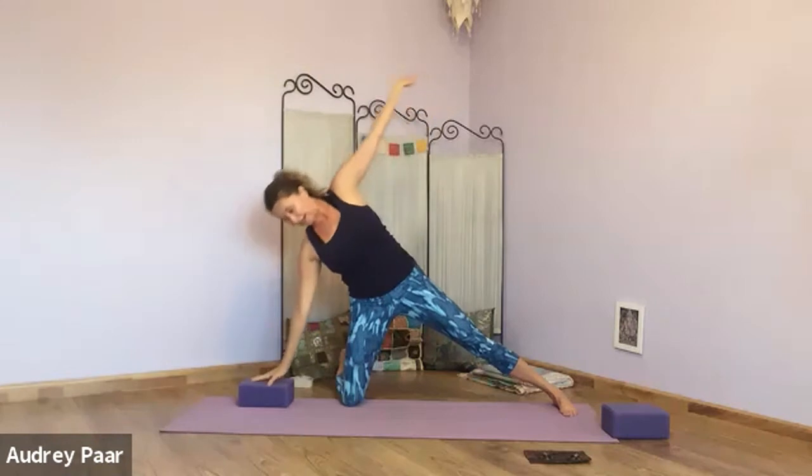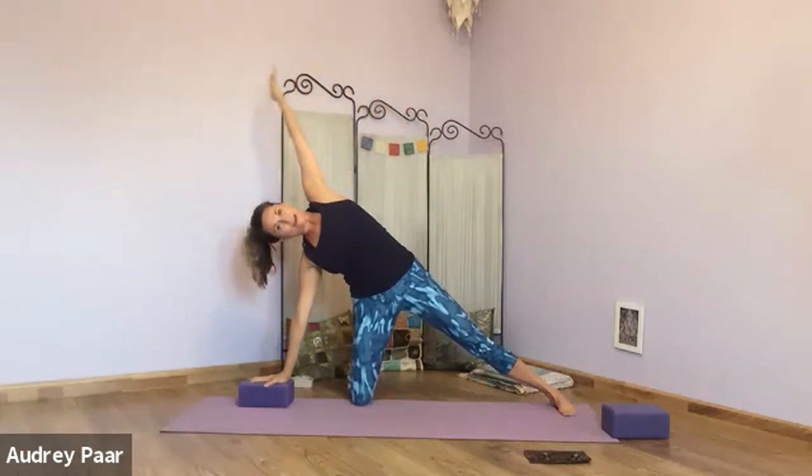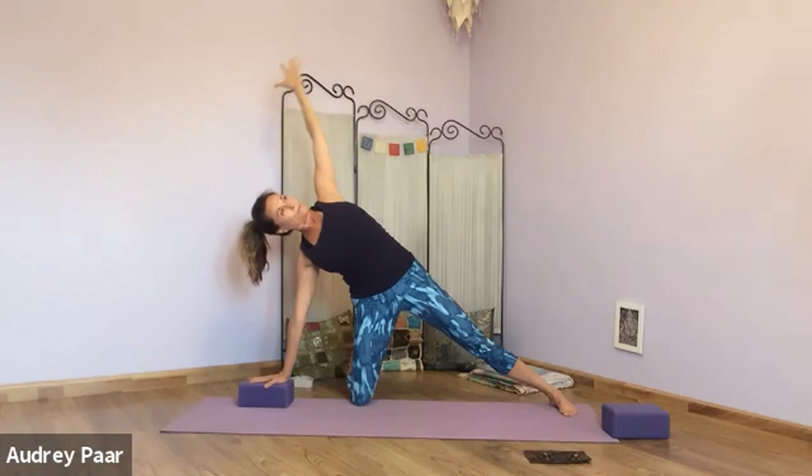And then inhale, come back up to center. And as you exhale, right hand to the floor, left arm reaches. And then take that arm overhead, find a nice stretch here. And then from here, bring yourself back up.